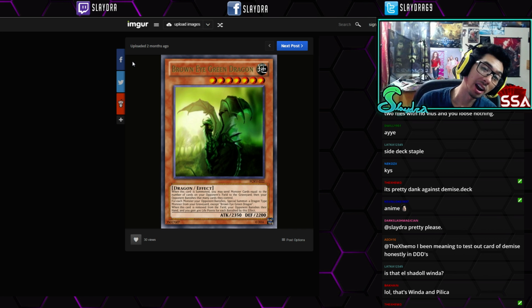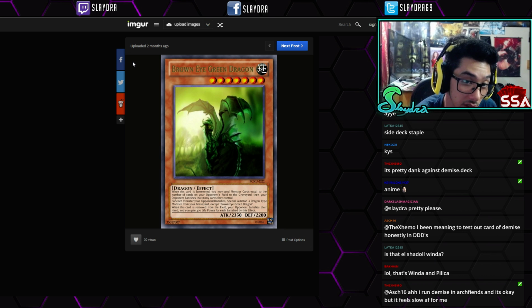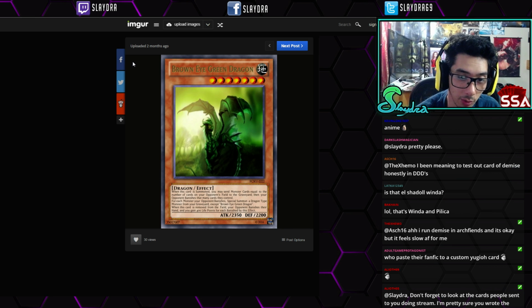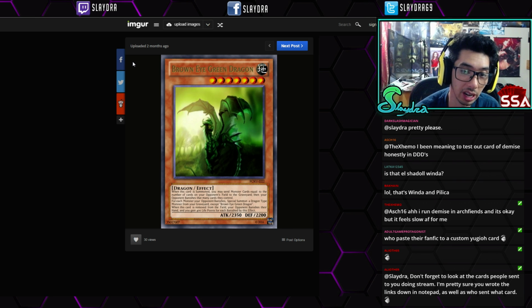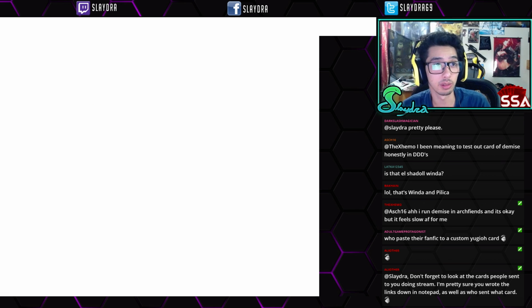Next up, we have Brown-Eyed Green Dragon. Anyways, the card is a dragon, and the effect is when this card is summoned, you may send monster cards equal to the number of cards in your opponent's field to the graveyard. That's actually a really good effect. Then your opponent banishes that many cards that they control. Wow. For each monster, your opponent banishes spell to summon a dragon type monster from your graveyard, except for the Brown-Eyed Green Dragon. When this card is removed from the field, your opponent banishes their hand, and if you do, you gain 400 life points for each banished by the side. It's a really, really good card. Insane.